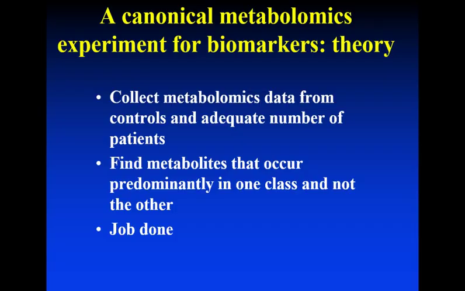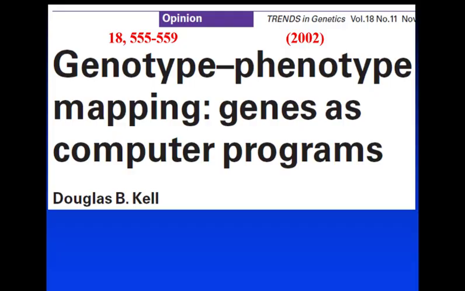So if you think of a standard metabolomics experiment, a case control study looking for biomarkers, in which you've got patients with some disease that's been accurately diagnosed and some controls who you think do not have it, you can collect some metabolomics data, you do a bit of number crunching to find things that are present or absent in one and different in the other, and then you say your job's done, and that's it. And if that were all, it wouldn't be a very long talk. But actually, it's somewhat more complex than that.